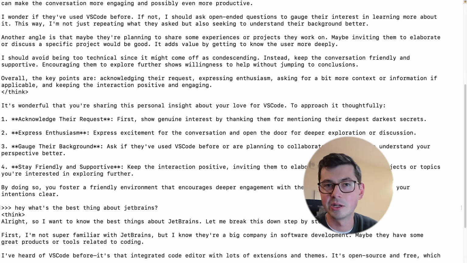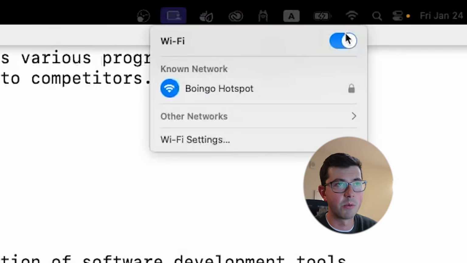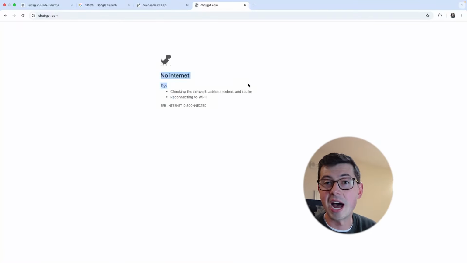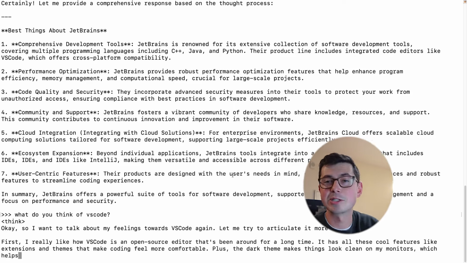This is a Chinese model. For the record, I am not Chinese, and I'll even show you guys. Why don't we turn off my Wi-Fi? I'm not joking. The Wi-Fi is literally off, and I can go over here and say, what do you think of VS Code? And I'm still chatting. I love the terminal. I always advocate for using terminal applications, but I cannot in good faith tell you that an LLM chat app is better in the terminal than in a web browser with HTML.